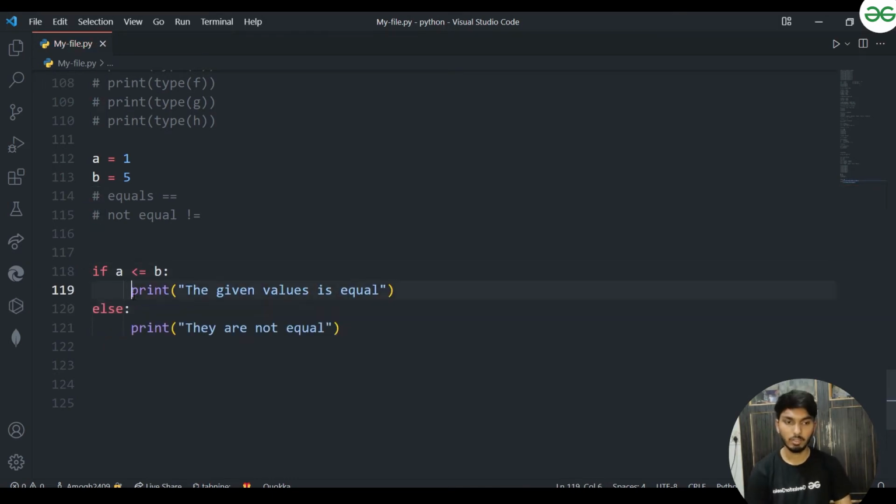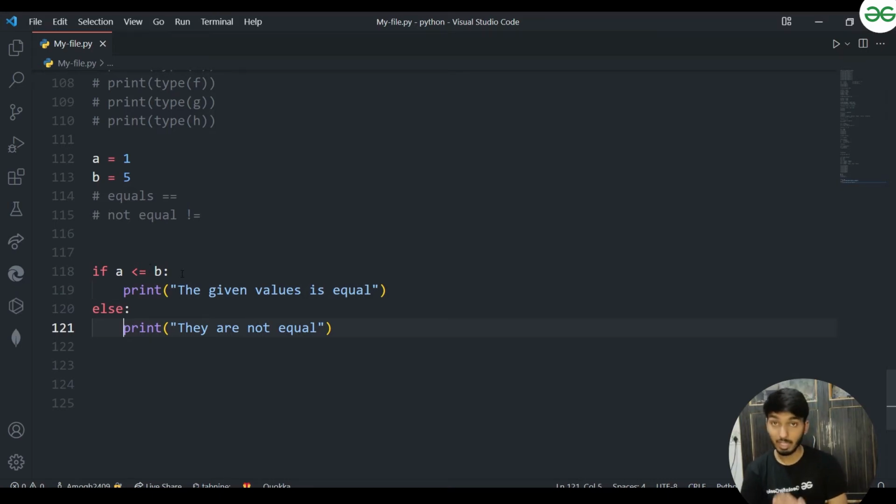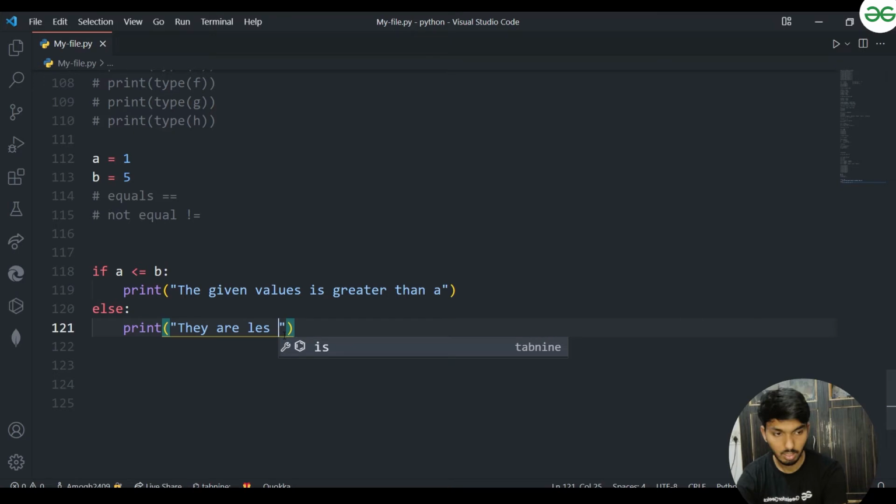What I have written here is if a is less than or equal to b, then print that the given value is greater than a, and if not, they are less than.